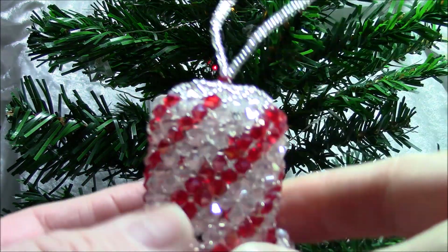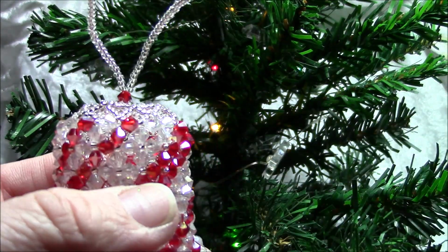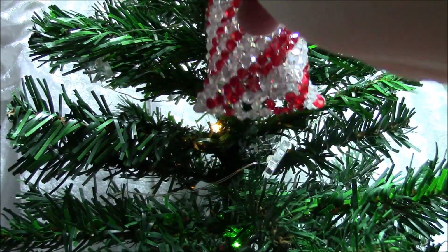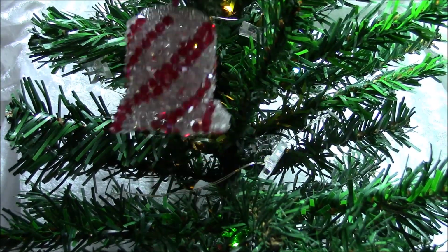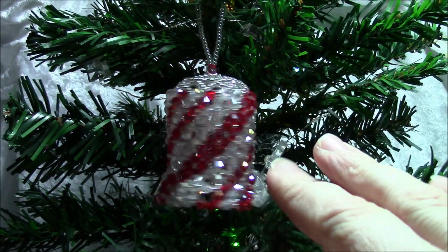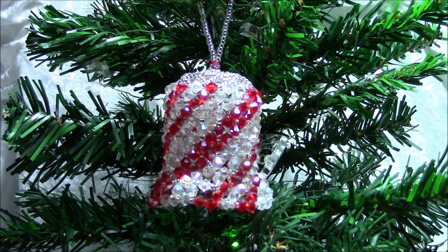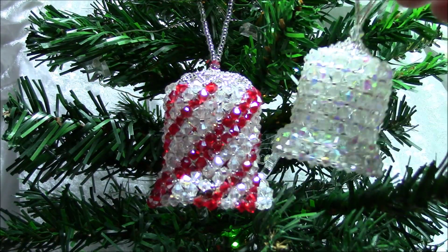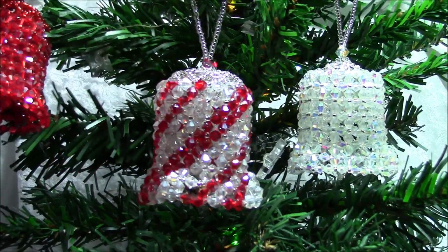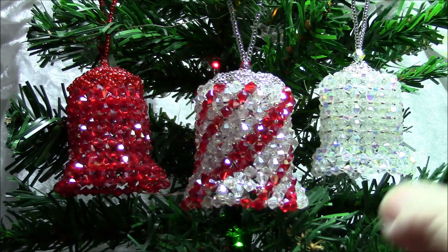While I was looking at it, I decided that I really needed to make that dome a little bit more, instead of going in like this one does. So I went ahead and took that back off, added the extra row of 7 beads, so there's 6 rounds instead of just 5, and I think that was the right decision. It looks a lot shapelier. It really looks like a bell rather than an indented form. It looks more like this one, which I really like the shape of. I think that is much better, and I think that was the correct choice.